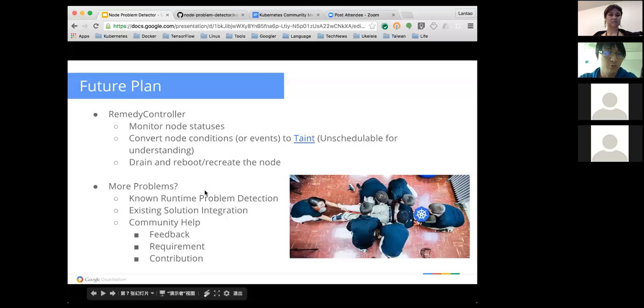And more importantly, we'd really like to detect more problems and make the node problem detector more powerful. And we cannot achieve that without community help, because there are so many different scenarios, so many different environments. So we'd really like to work with our community friends to integrate with their existing solutions to work together. Any feedback, requirements, contributions are really welcome.